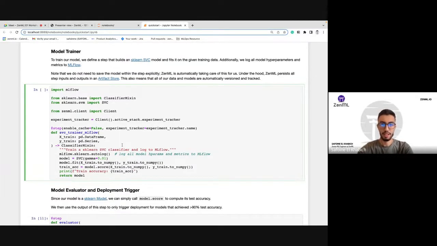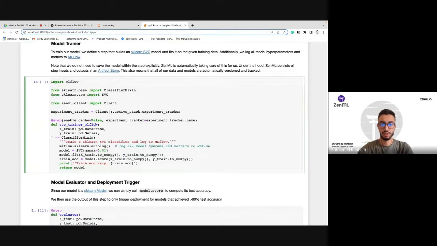To do that, we need to call our client, which is the ZenML installed on our machine, and then get the active stack that we talked about earlier, and then get the experiment tracker, which is part of the active stack. In the step decorator, we can give different parameters, and based on those parameters, ZenML knows how to build that step in a different way.